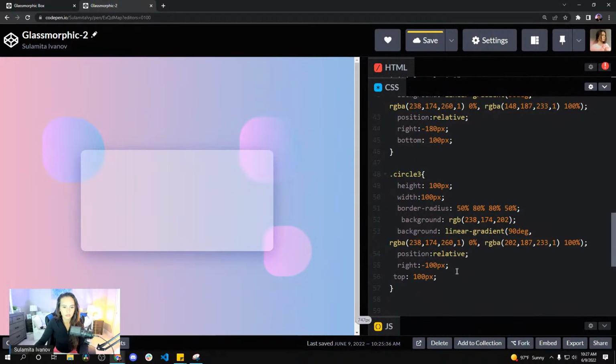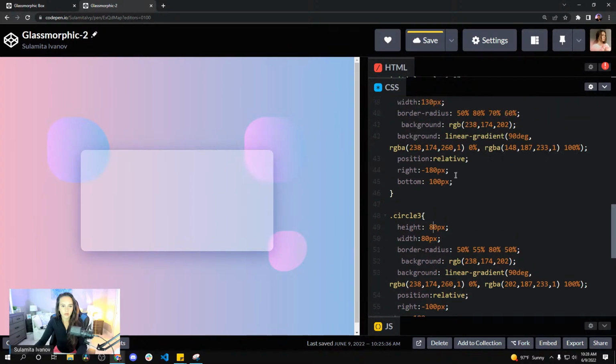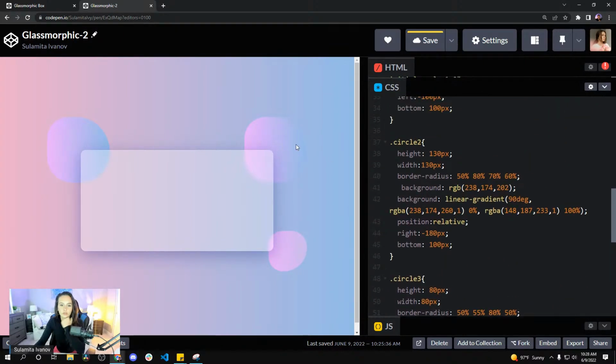Yeah, I don't really like how that looks. So I'm going to change the styling a little bit more over here. Let's change maybe this to 50. Let's do like 55. And I want to make it even smaller. I just really want it to look different than the other ones. And let's change the color of this one also because it's a little bit too similar to the other one.